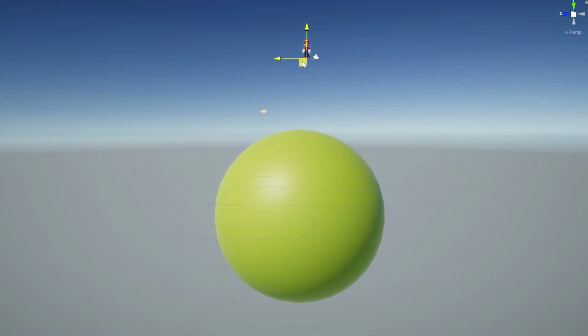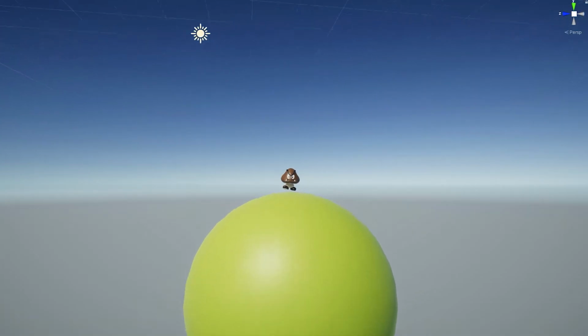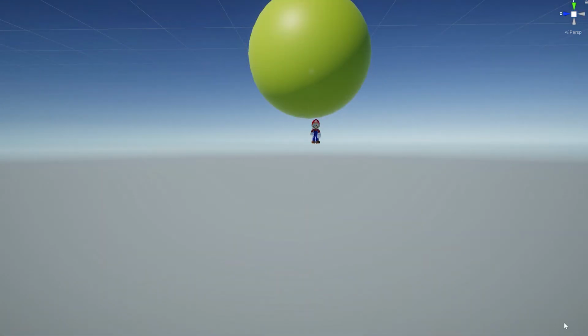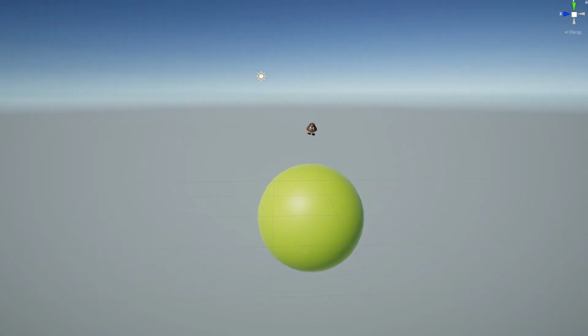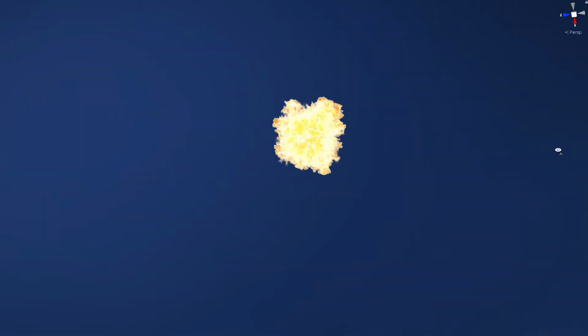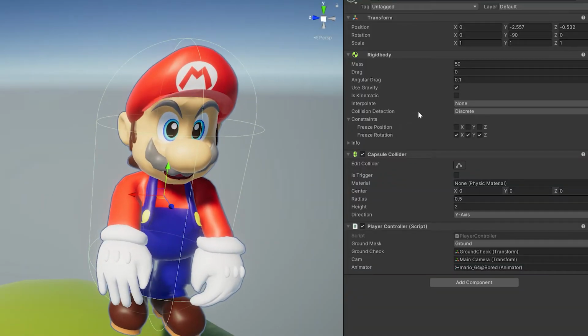The first thing that comes to my mind is to change it dynamically, and yes, you can. But what would happen if we add a Goomba or another enemy? If Mario is below the planet, the gravity would push him up, but the same thing would happen to Goomba. That's why we have to discard this option. Instead, we are going to manage gravity ourselves.